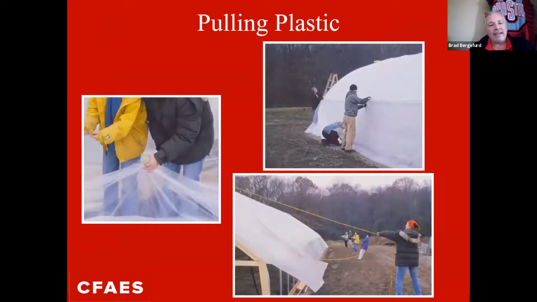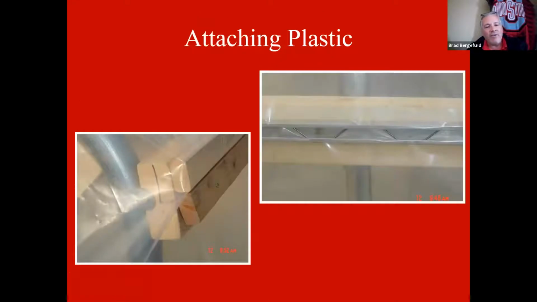Once you pull that plastic, there's lots of ways to do it. What I usually use is tennis balls: wrap that poly around tennis balls, put the rope around the tennis ball, and then throw the ropes up over the top of the tunnel and skin the tunnel that way. But there's lots of different ways that folks have come up with skinning their tunnels. Then hopefully you've got lots of folks with good fingers, because once you've done 200 feet of wiggle wire, your fingers are really down to the bone. So be prepared, and the more hands you have to put that wiggle wire in, the better off you're going to be.